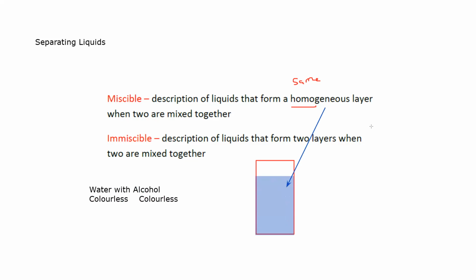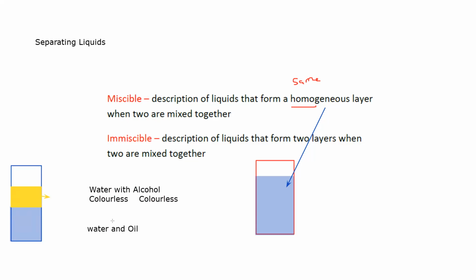You cannot distinguish the two or more liquids from each other. But if you mix oil with water, you can perform this at home as well. Take a glass, fill it half with water, and then add a small quantity of oil. When you add a small quantity of oil, you can see two layers. This type of mixture in which we are able to see two or more layers, the liquids are actually not mixing with each other.